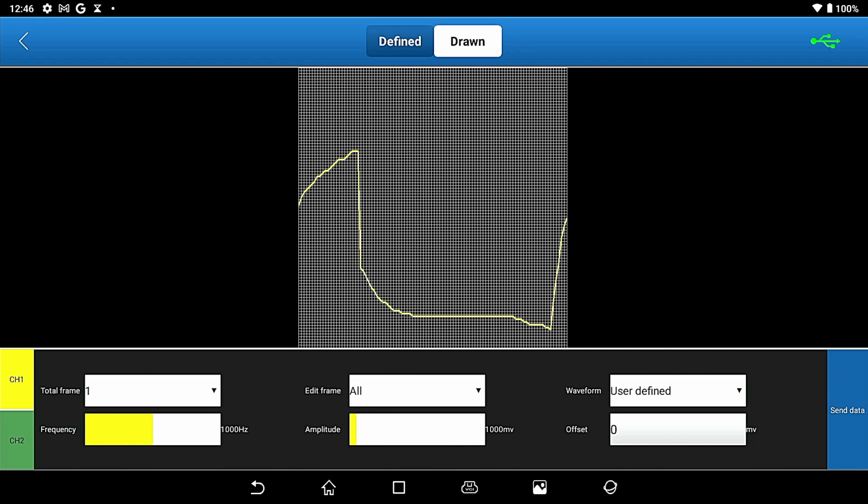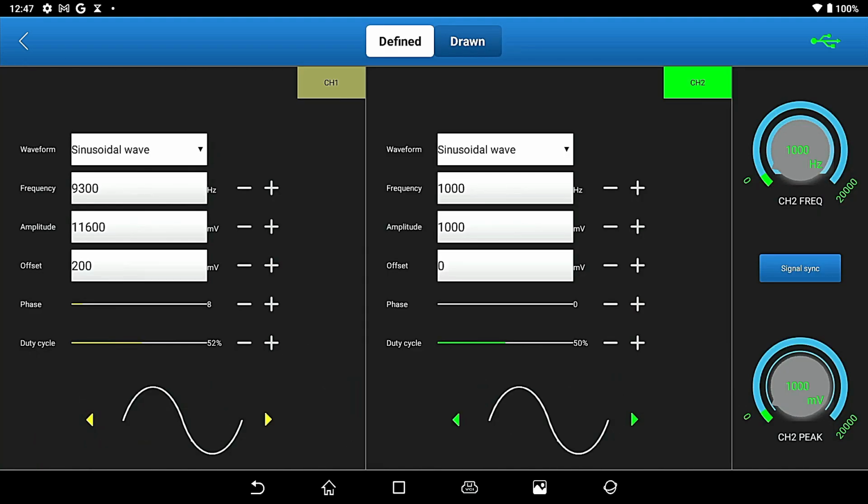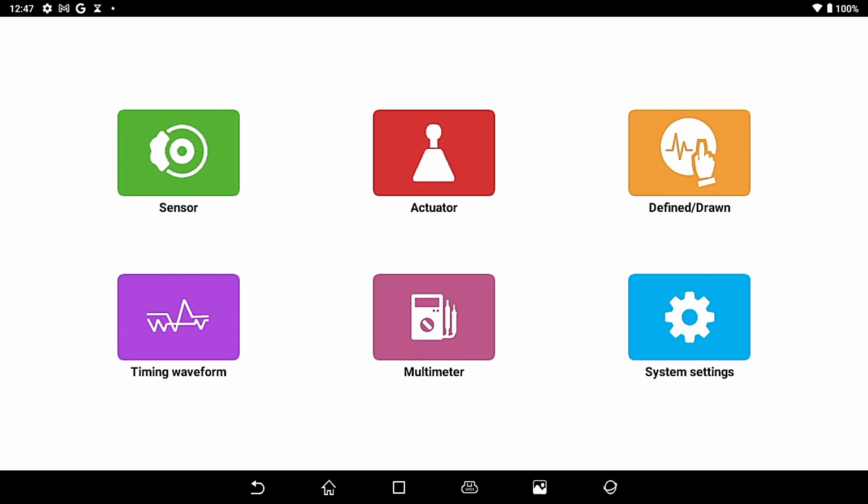Now, why would you want to do it, Doreen asked me. Because something may not be there, and I want to use a particular signal. Maybe you want to do this on your ski-doo or something, okay? Or, you know, your motorcycle or something that is not set up for something like that. So you can draw something you want. You can use something defined. You can change here. You can see the different speeds and stuff that I can kind of go up with. Oh yeah, it does show. Everything I'm doing is showing up on the screen. So those are some of the neat things that you can do here.